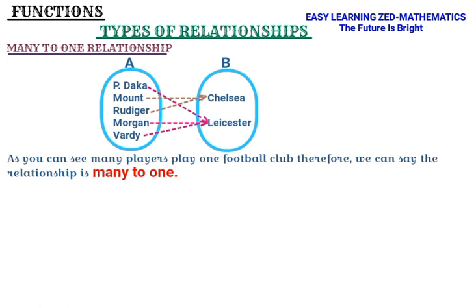So now let's go to the fourth type of relationship, the last one. The last one is the many to many relationship. As the name states, this is where you have two sets, and members from each set are connected to many members in another set. So it's like this.